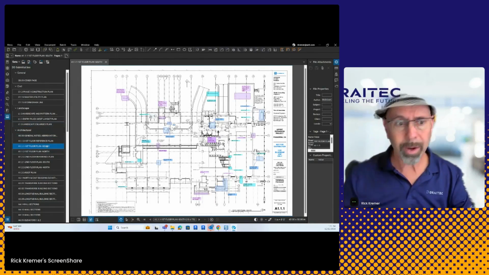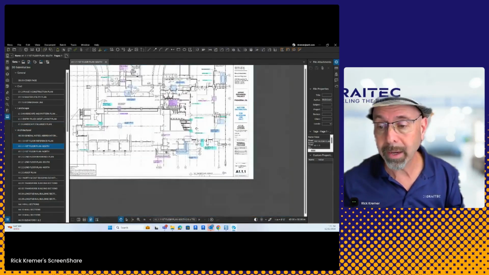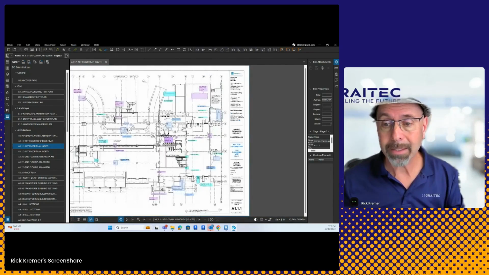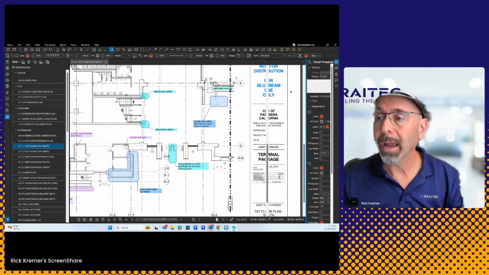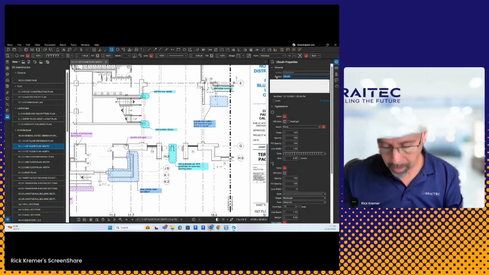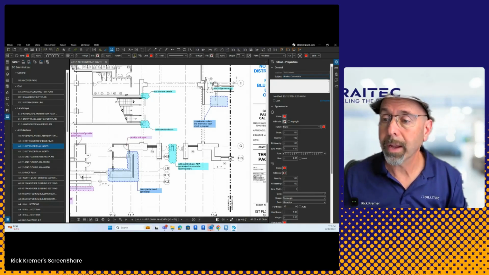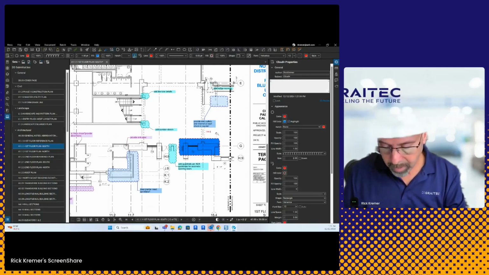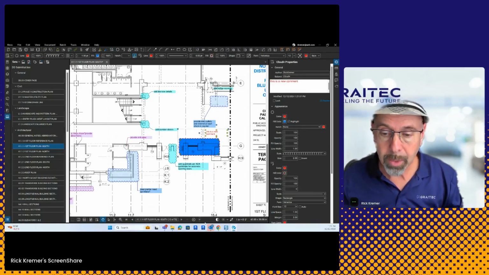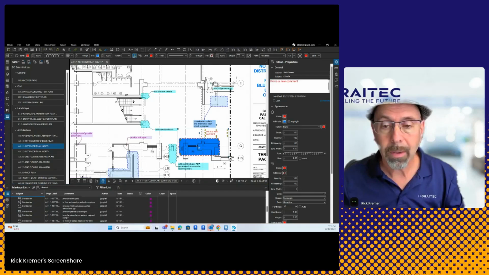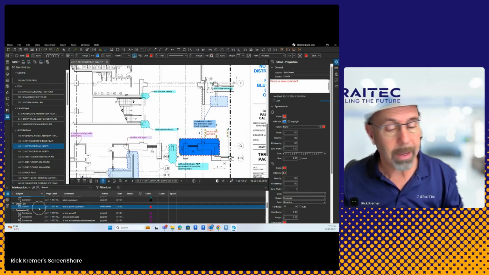So how does someone start to work on these? Well, let's say I'm working on this drawing. Over here, I'm going to go through and add a comment. I'm going to go simply over here and do K for Cloud Plus. And I'm going to add this one, and I'm going to call this GRAITEC Comments. I'll go ahead and give it a fill color. I like blue. I'm going to have it be highlighted. And I'm going to say, this is a new comment, right? We'll see that information show up over here in the markups list. When I click on it over here is my comment.